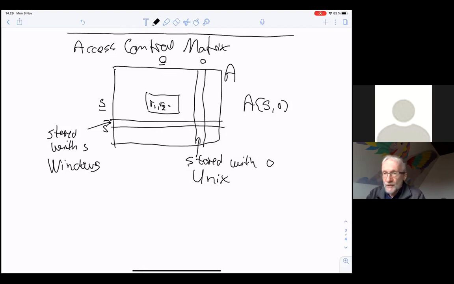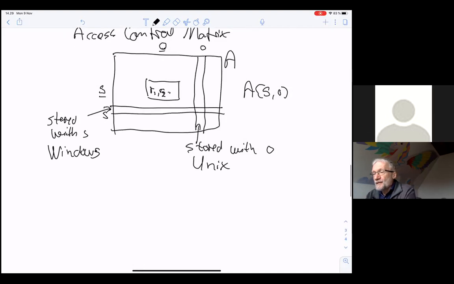If you do the Unix way, then if you want to have a complete overview of what a particular user can do, that's going to be hard, because you're going to have to go over a lot of objects to figure this out. Correspondingly, if you do the Windows approach with the user capabilities list, then you'll be in more trouble. You can easily figure out, of course, what a particular subject can do. But if you want to know what can happen in the system to a particular file, that can be a more hard question to answer.